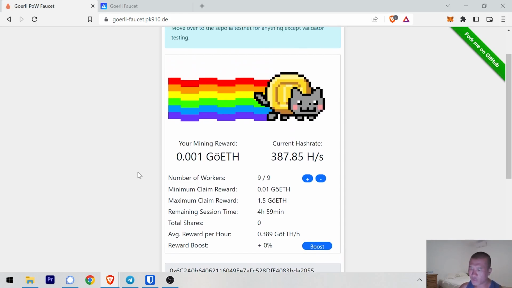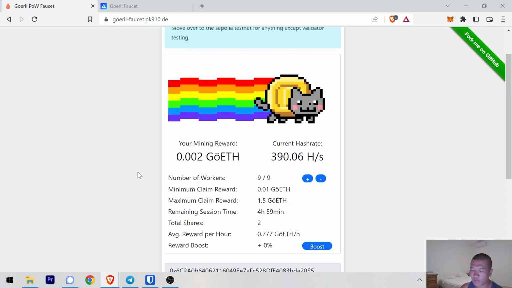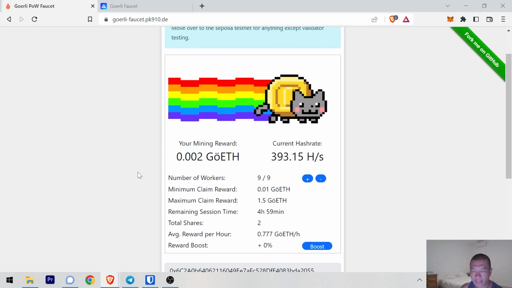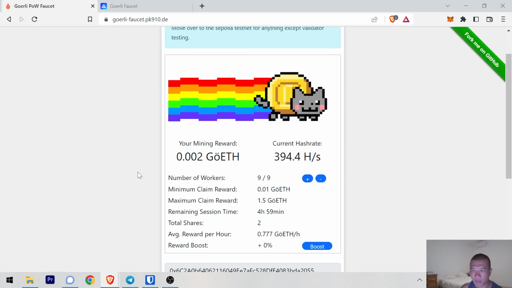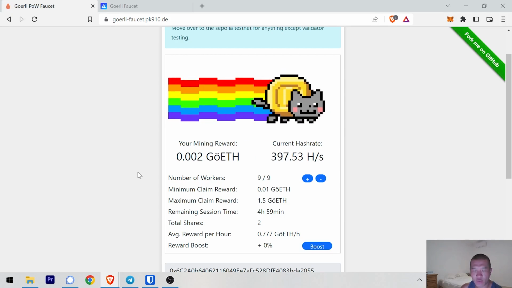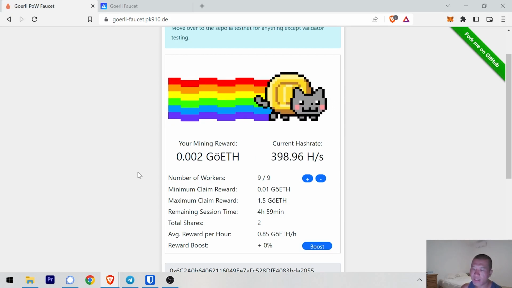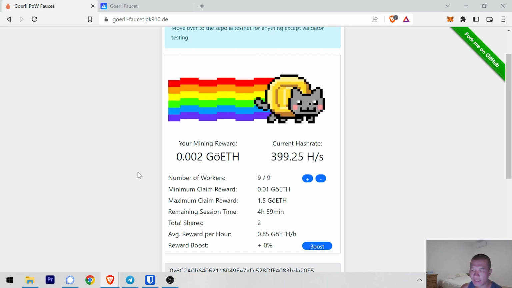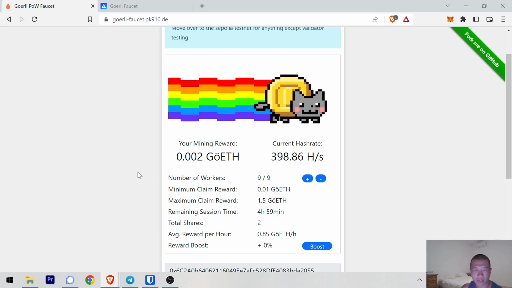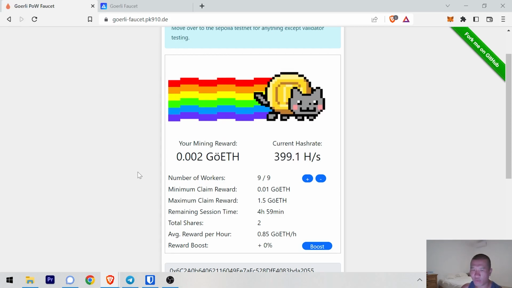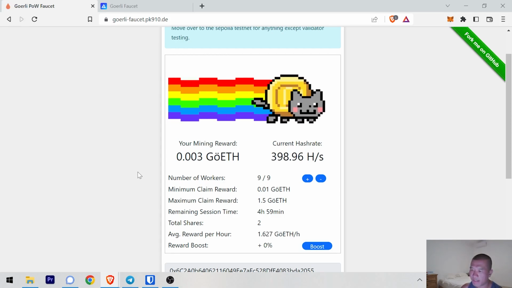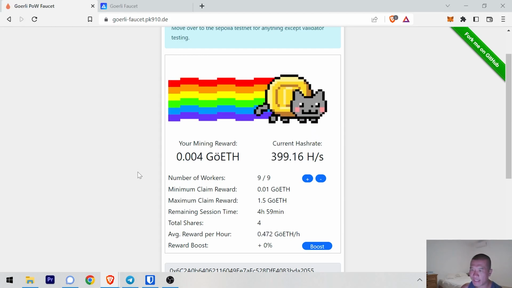I am not so sure what this website does behind the scenes, but what I know is after I click here, my CPU and GPU usage goes up quite a bit and then the fan turns on. So it's probably using the hashing power of my computer for some work in the background. If you know any more details, feel free to let me know in the comments. But what I find is this is very reliable.